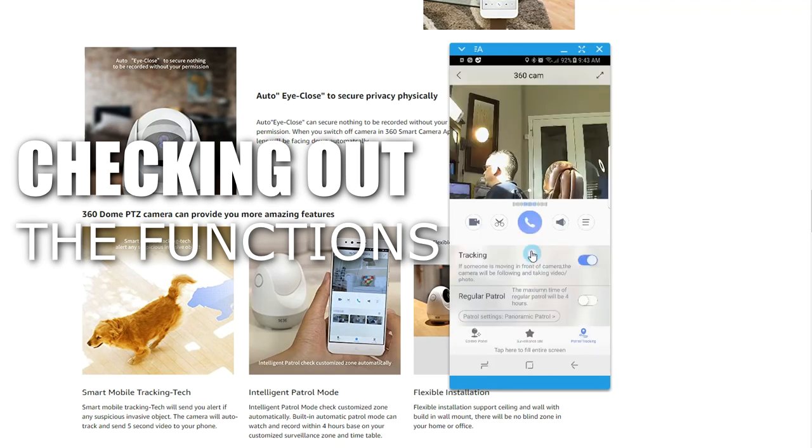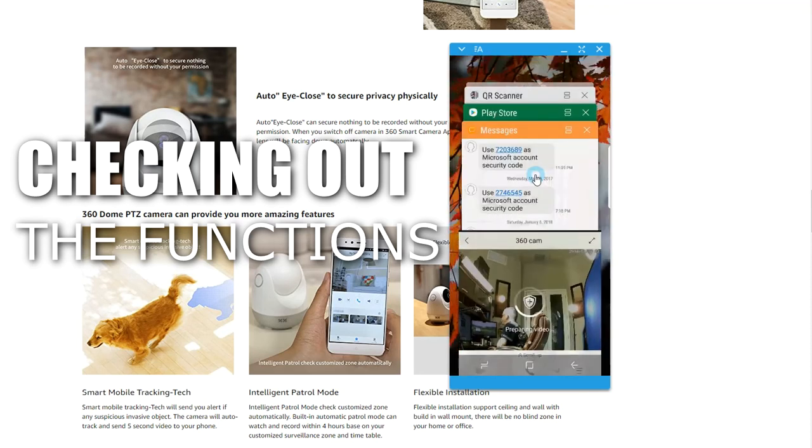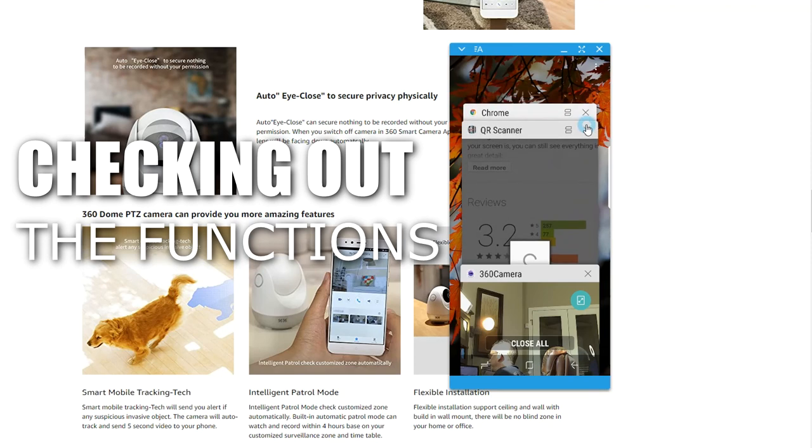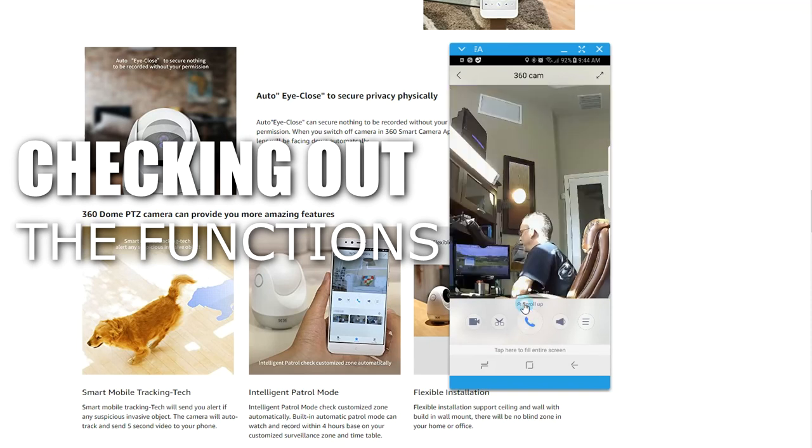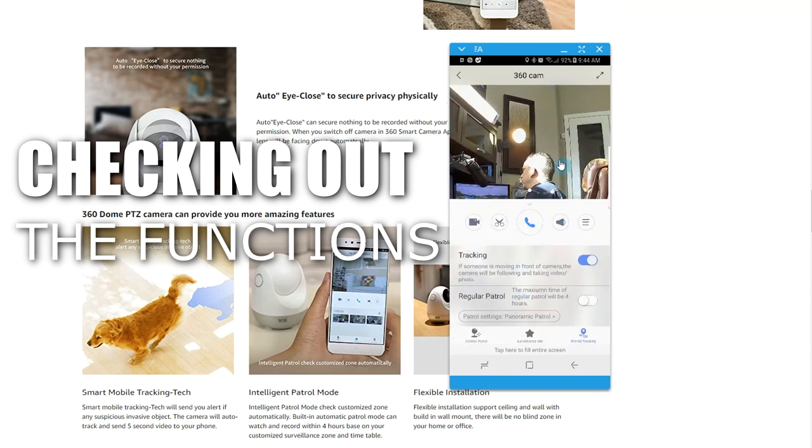What does this phone button do? Oh, it's talking now. Oh, I can talk. I can talk through the camera. Okay, let's stop that. Whoa. Jeez. Okay, so that phone is so that you can talk through the camera to whoever is in front of the camera. Like, say if you're at work and somebody's walking in your house, you'll be able to talk to them by doing that. So let's see, I've got the tracking mode on.